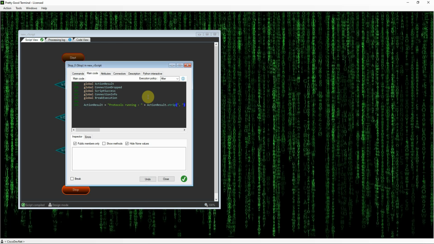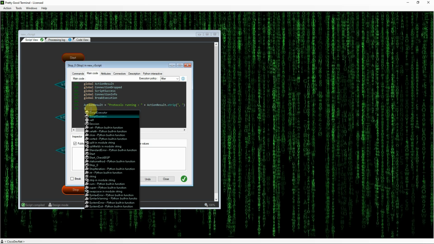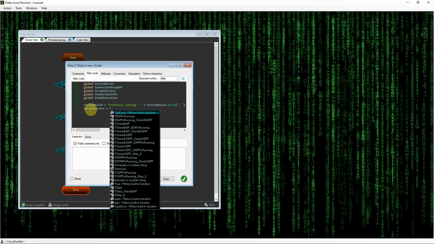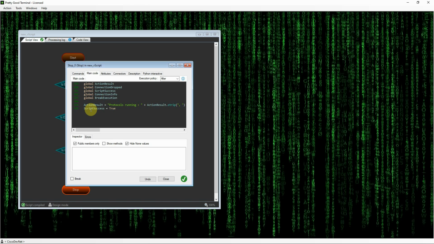Apart from this, PGT scripting form will colorize the items executed, applying green or red colors, depending on whether execution succeeded or not. We can influence this from inside the Visual Script by assigning a value to the script success boolean variable. This variable can hold a value of true or false, true meaning that execution was successful. Let's assign this to script success at the end of our script. Now click Close to close the editor.